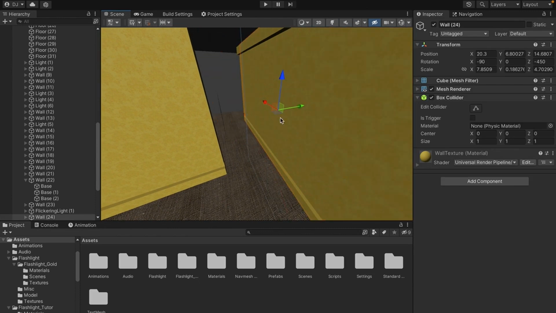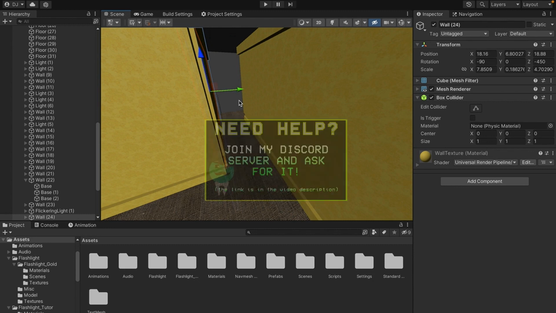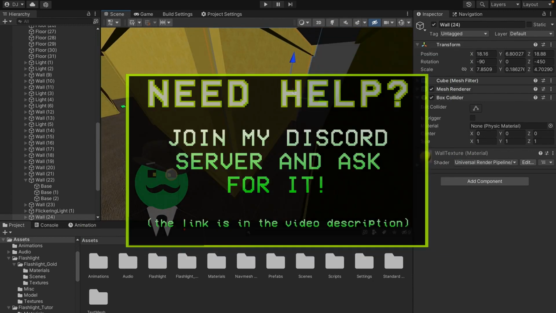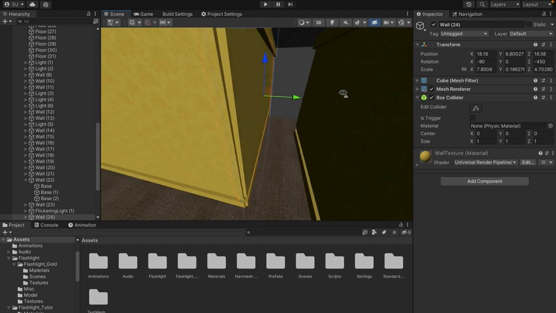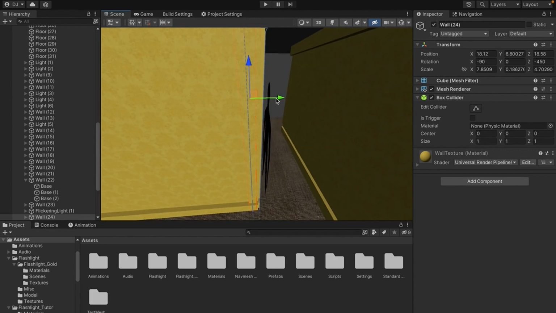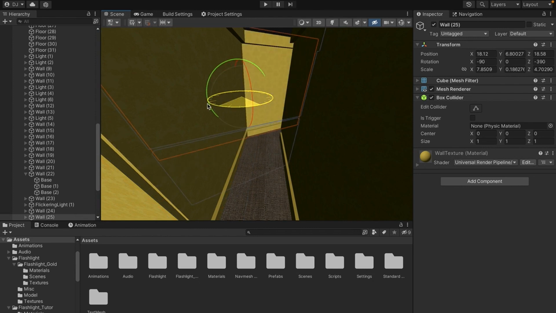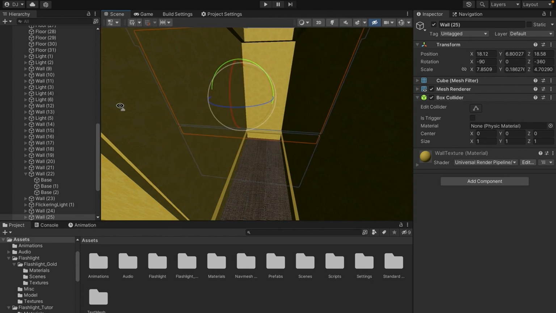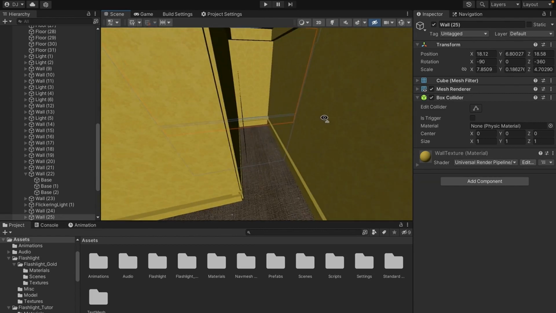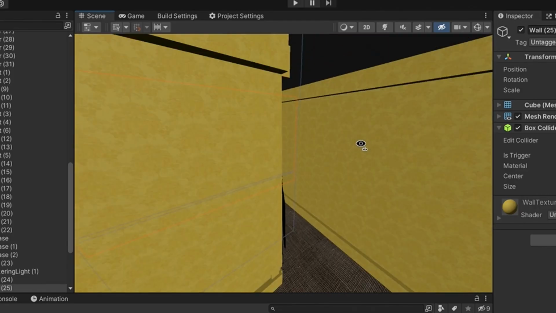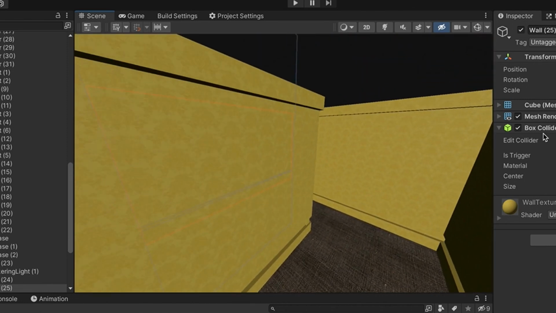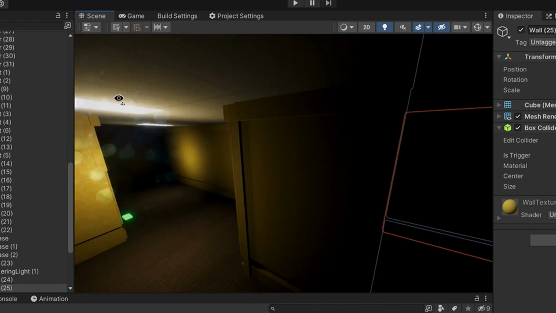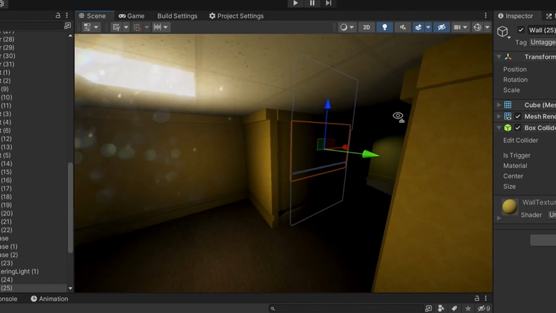So I'm going to bring this all the way around that way and then bring it over here. I do apologize if it's hard to see right now, but your map is different than mine anyway. So definitely just find some good spot on your map, and this is going to be where the end of your level is. I'm going to make another wall and bring it like this, and then I can put a door right there. I do recommend making your level way bigger than my level. The reason I made mine so small is because this is a tutorial, so it doesn't really matter how big mine is. But for your real game, you should definitely make yours bigger.